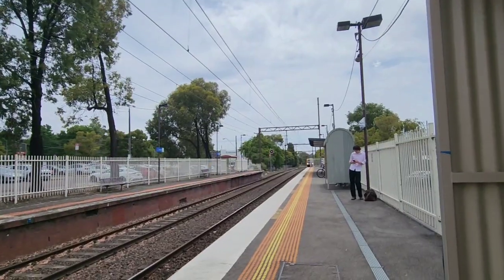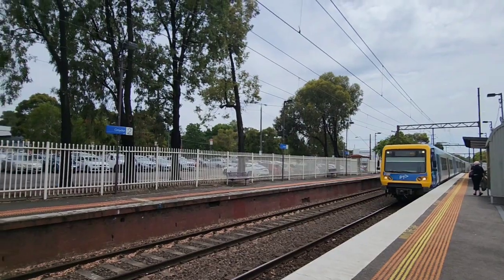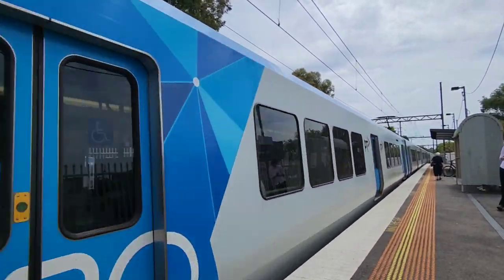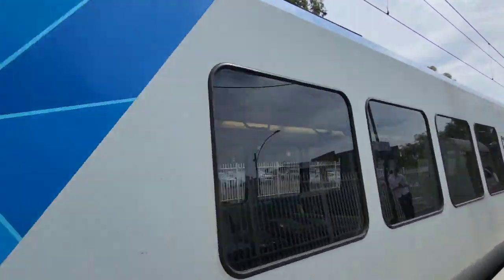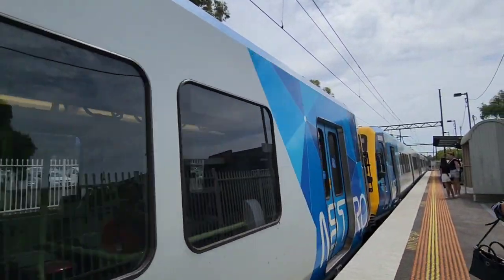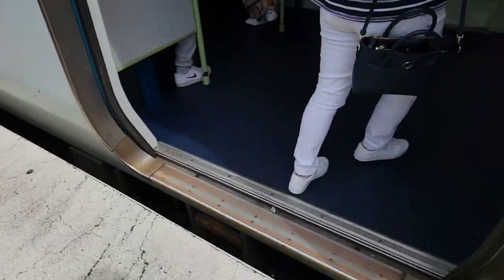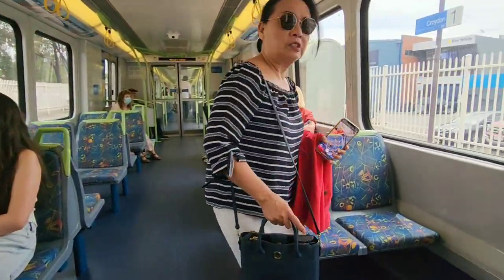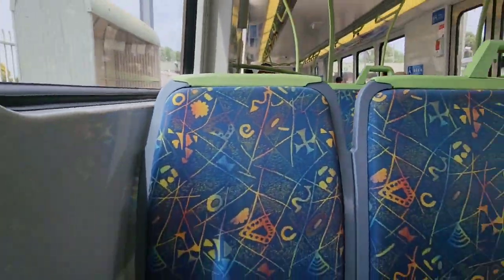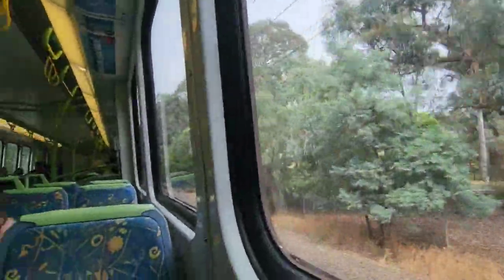Here I am from Malicia, Bohol, Philippines, now in Australia, trying to experience the train going to Melbourne city. The train is here and I'm excited to hop on — this is my first time to ride a train here in Australia. As a first-time passenger, of course I chose the window seat to enjoy the view outside.